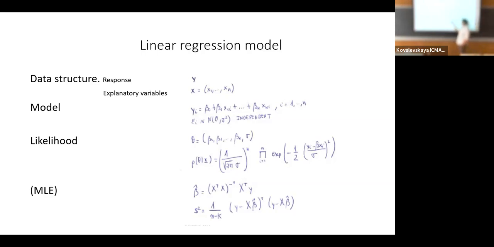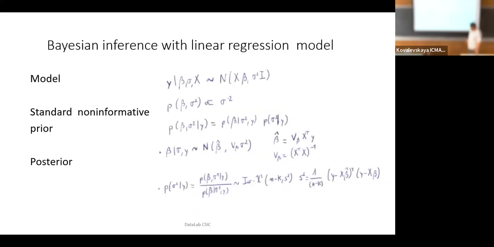So we write the likelihood. So we multiply the densities, these normal densities. I mean, we would remove whatever is not dependent on betas or sigmas, right? So we would remove some stuff, we would take the log, etc., and then we would recover the classical maximum likelihood estimators for the weights and for the variance. Okay, we saw that already, but we're going to use this. That's the classic. Now in Bayesian inference, we would start with the model as before, right?